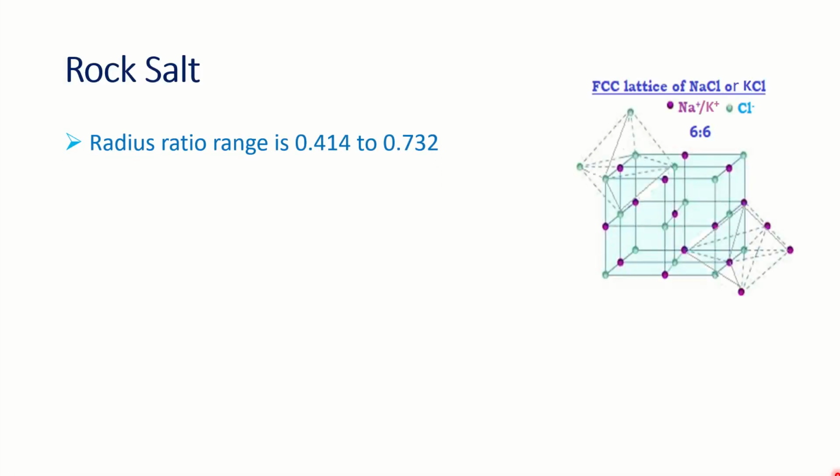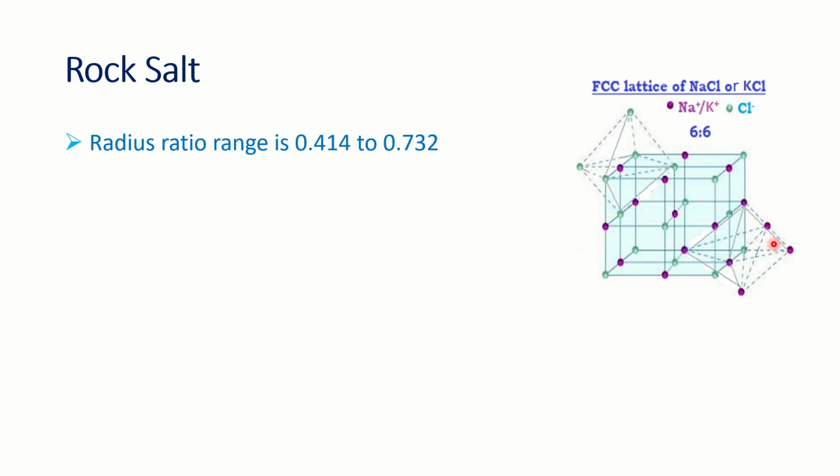Rock salt is actually sodium chloride or potassium chloride, or there are so many compounds where one cation is surrounded octahedrally by six anions and vice versa. That means one anion is also surrounded by six cations. Here, look, this is the cation which is surrounded by six anions octahedrally. On the other hand, this anion is surrounded by six cations. Let me count: one, two, three, four, five, and six. Don't take into consideration this one. This is not in the close neighborhood. Okay, these six are forming the octahedron.